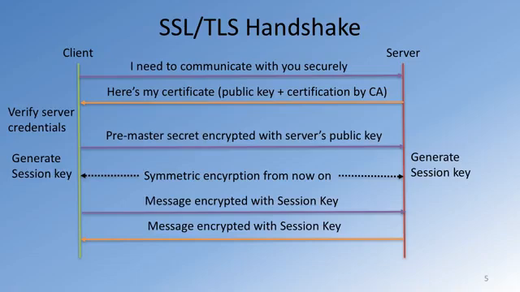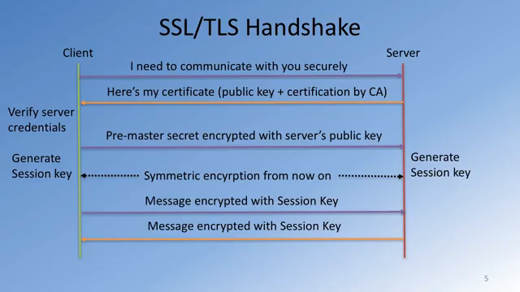key of the server. Once the client gets hold of the public key of the server, then the client will generate what is called a pre-master secret. This pre-master secret is something that both the client and the server will use to generate what is called a session key. So the client generates a pre-master secret. The client then encrypts that secret using the server's public key and then sends the secret across to the server.